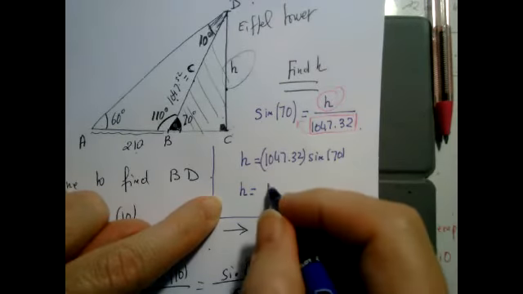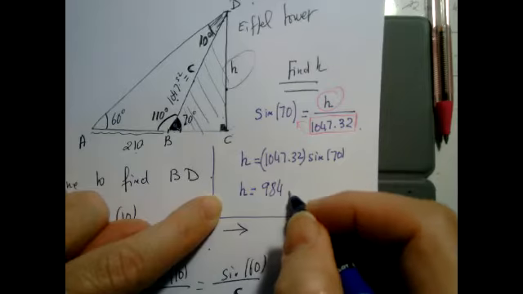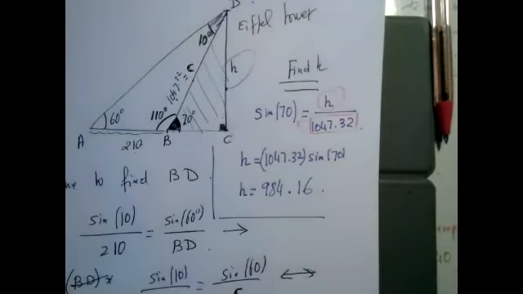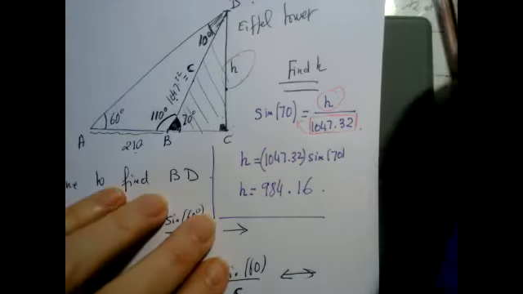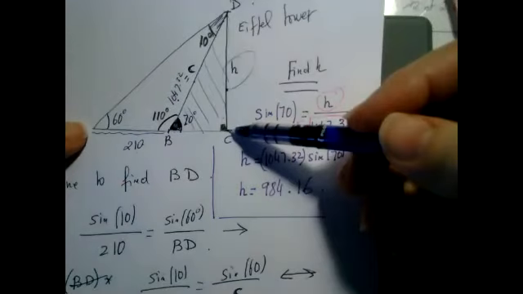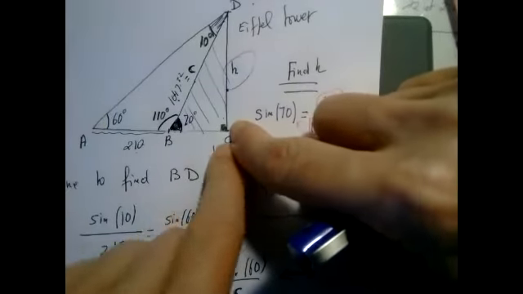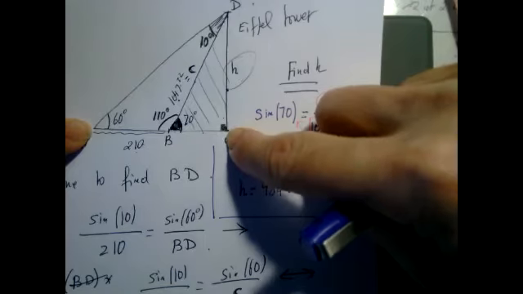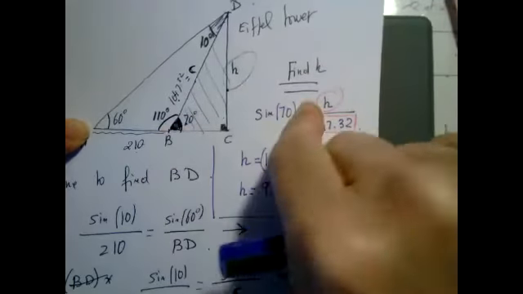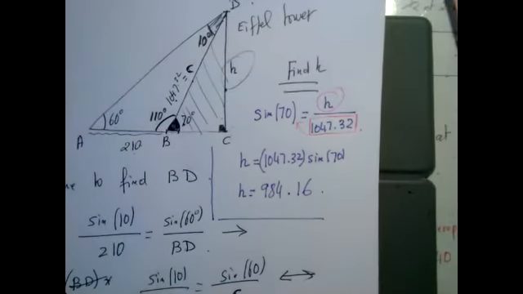So everybody is giving me 984.16. I definitely trust them. So that's really how we can do it. It's a two-step process. I want h, but I don't have any info to get h. I have 60, but I don't have the side from here to here. So the idea is to find this one in between, and then we proceed.